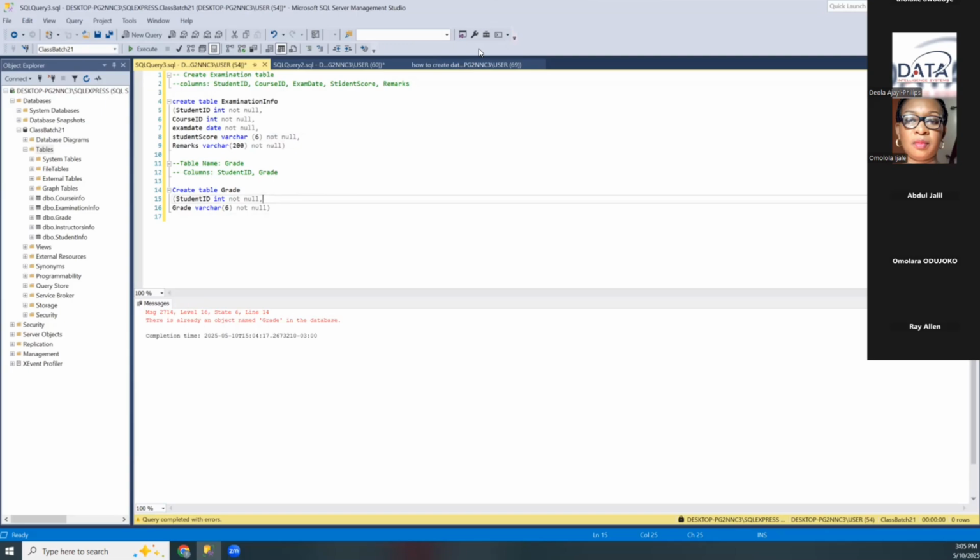Right now, they are not linked because there is no concept of primary key in it. There is no concept of foreign key also in it. We need to be able to check the kind of data that goes in and catch anything that may cause issues for us in future. Take for example, a student ID as 1234 is coming to do exam, and when they check the student's information who is meant to do exam, we can't find that student ID there. We cannot find the student ID. So we need to be able to create a process that's going to check things like this.